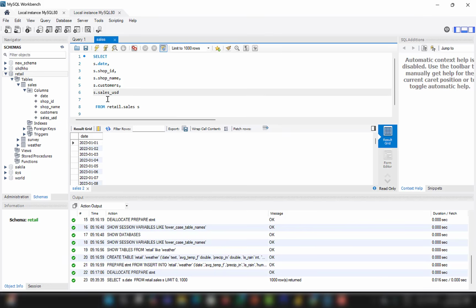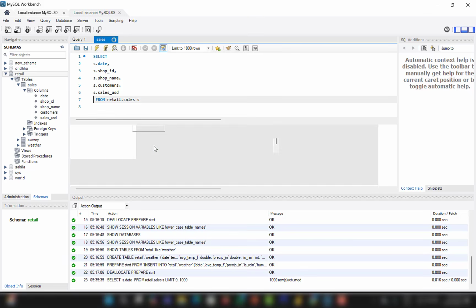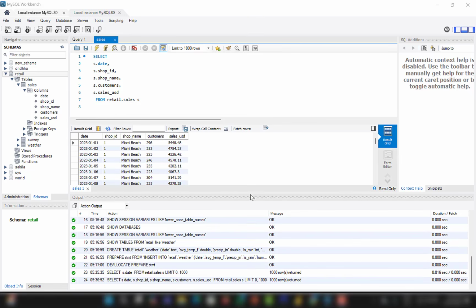Now, we would be okay to just have this, and I'll run that again, and you can see that all of those columns come up. But I also want the sales per customer. So here I can just say sales USD divided by S dot customers.